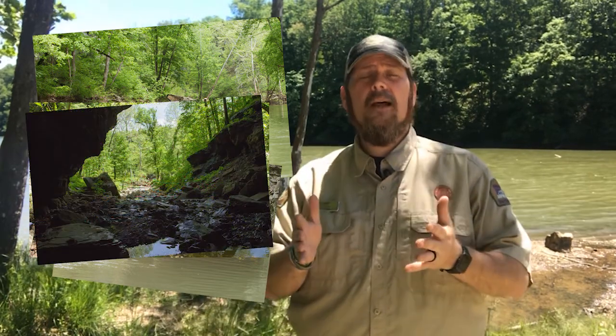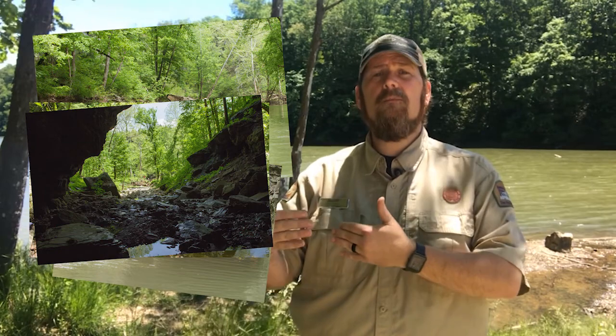So what we would recommend to everybody is, even though we don't offer any kind of livery services for people wanting to check out Tigard's Creek, we do suggest that you do a search for Tigard's Creek water gauge. And if you do that, hopefully it will bring you up to a current gauge that will tell you the CFS of Tigard's Creek. Now, here's what I'm going to tell you. If it's anything below about 300 CFS, then chances are you are going to be walking more than you're going to be paddling Tigard's Creek. That's why we only offer those trips during a certain time of the year. So we would recommend, go online, look up any kind of gauge information for Tigard's Creek, and if you're going to come out and see a beautiful stretch, just make sure it's over 300 CFS before you do that.